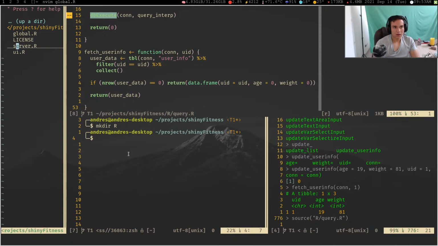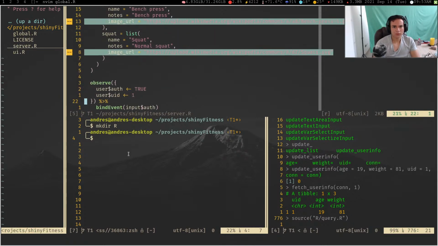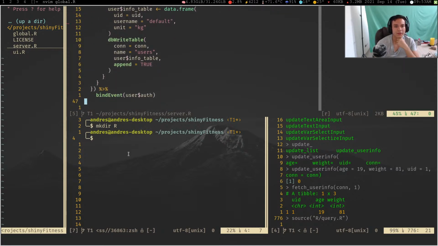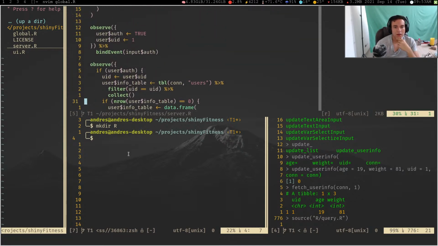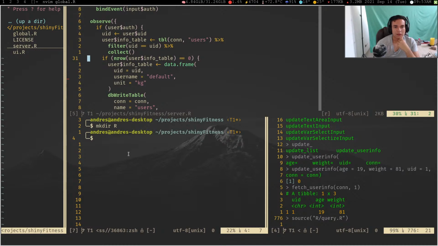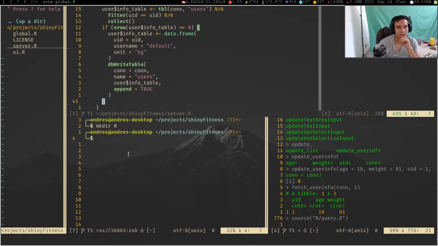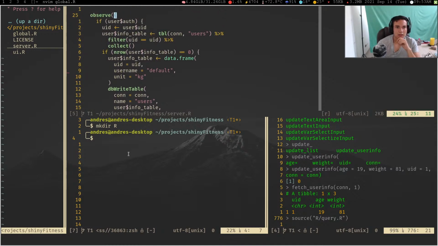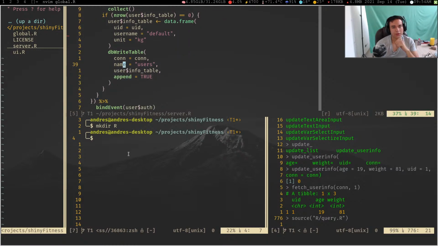Cool. So let me go back to my server. So now I need to do the following. Here I observe when the user gets auth, right? And here the info table is UID, username, unit. So this info table is not really the user info table. This is more of the user data, right?